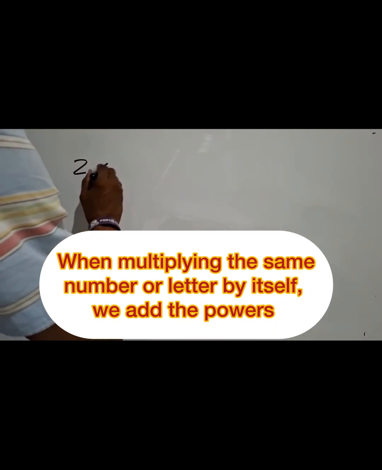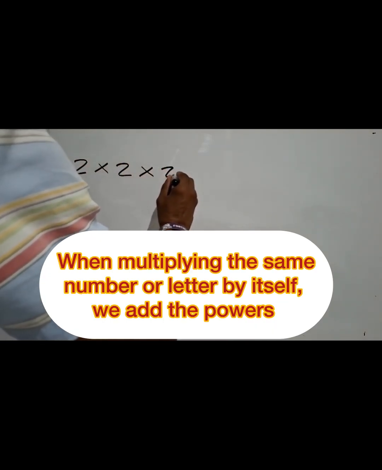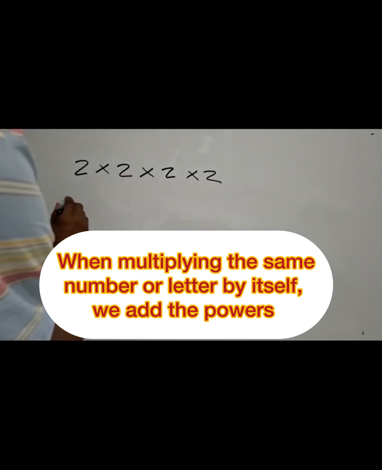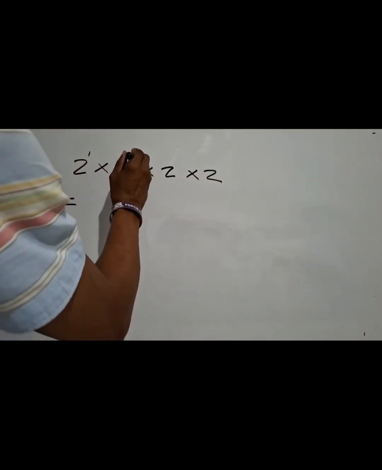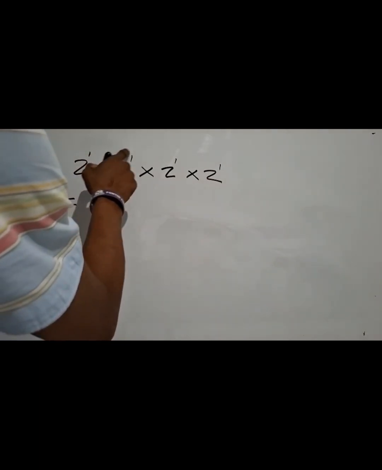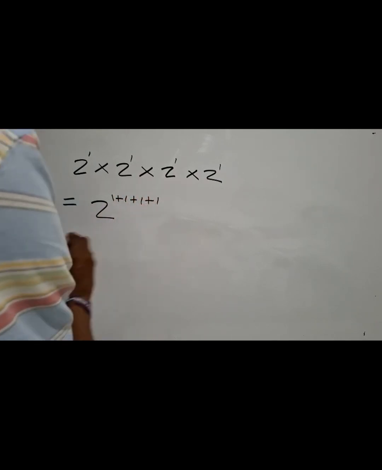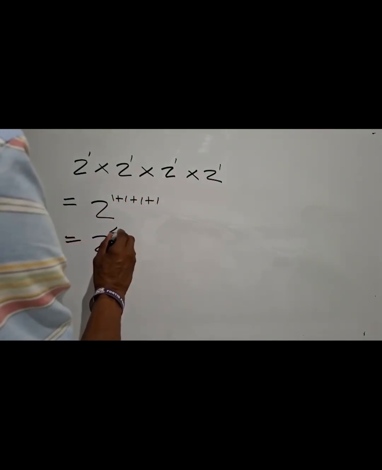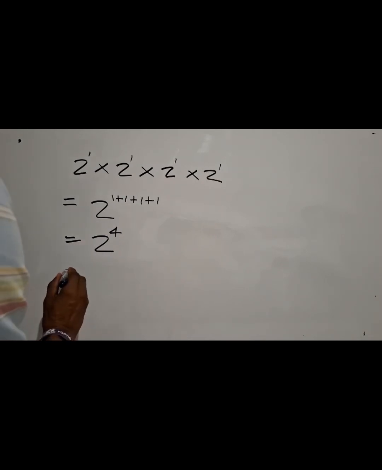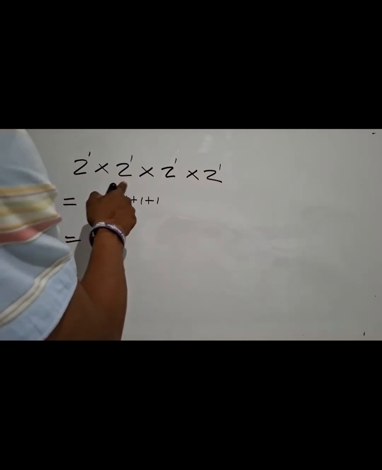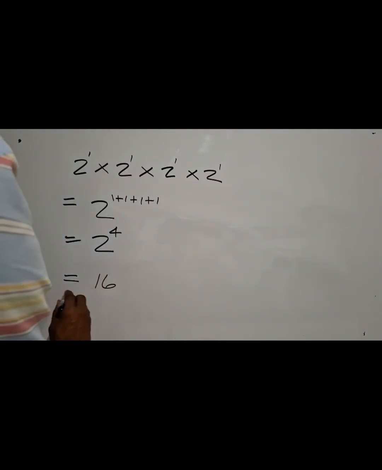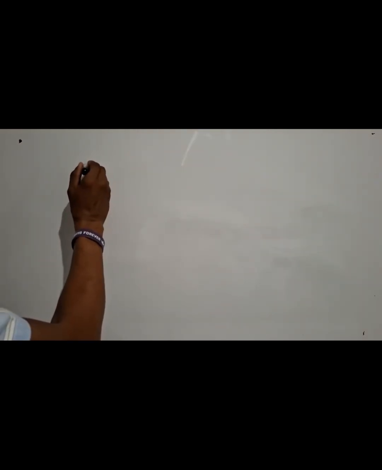Let's remember that. Okay, when we multiply a number by itself several times, it's the same thing as saying 2 raised to the power 1 times 2 raised to the power 1. You get the drift. And you would just add the powers and then you get the answer. So 2 times 2 times 2 times 2 is the same thing as 2 raised to the power 1 plus 1 plus 1 plus 1. Okay? And we get 2 raised to the power 4, which is the same thing as 16. Always remember that. Once we multiply numbers and it's the same number.